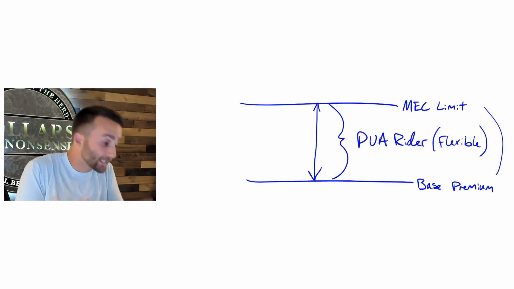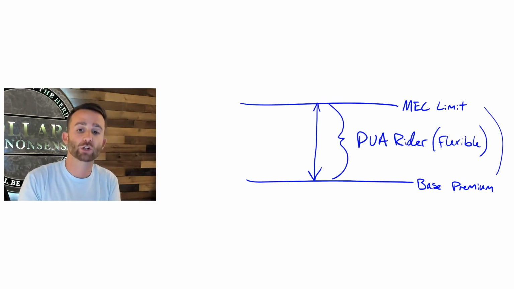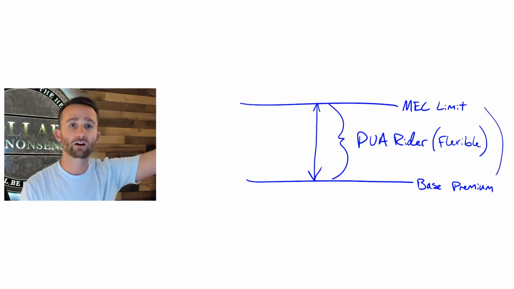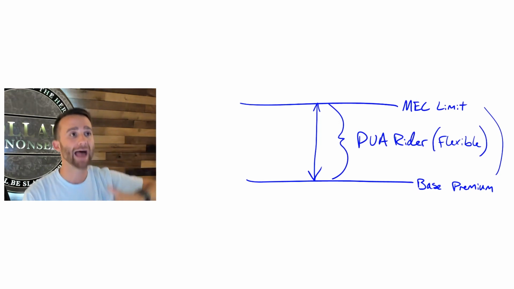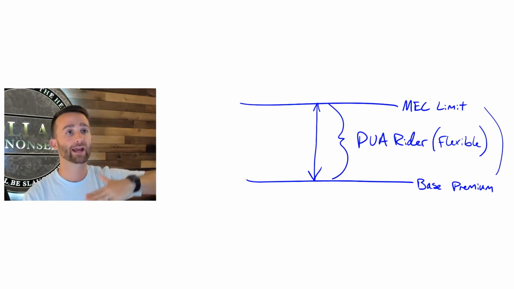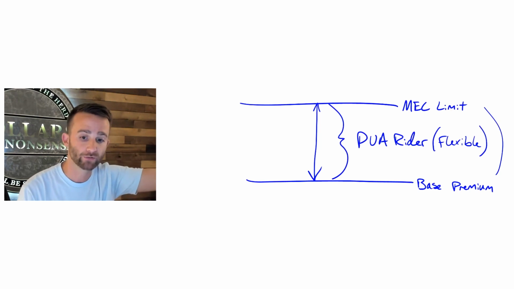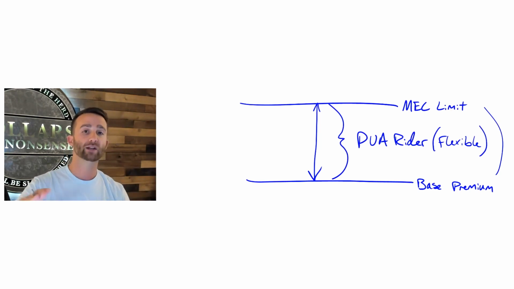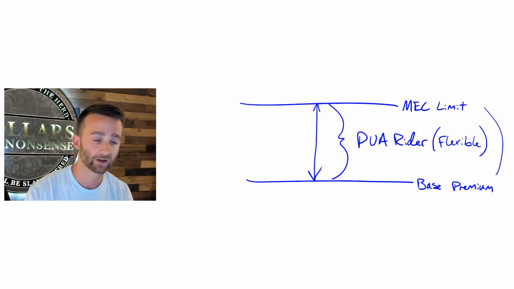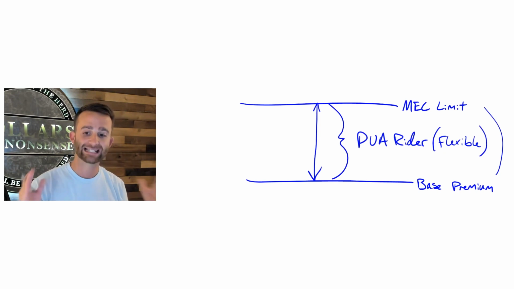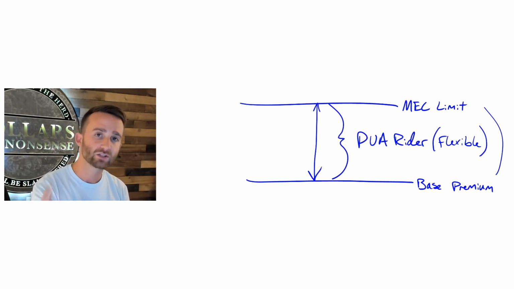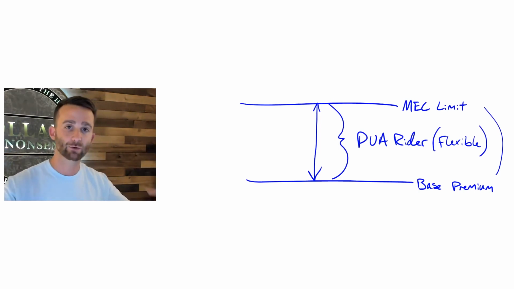What this means, it's flexible, which means you can contribute all towards the PUA rider. In other words, you can max out the window. You can pay 100% of what's available to you to fund in your paid up addition rider, or you can put in zero to the paid up addition rider any year you want. It is not a required piece to go in. It is a suggested piece, which I'm going to dive into here in just a minute. But understand that the paid up addition rider is not a required piece to the premium of your policy.